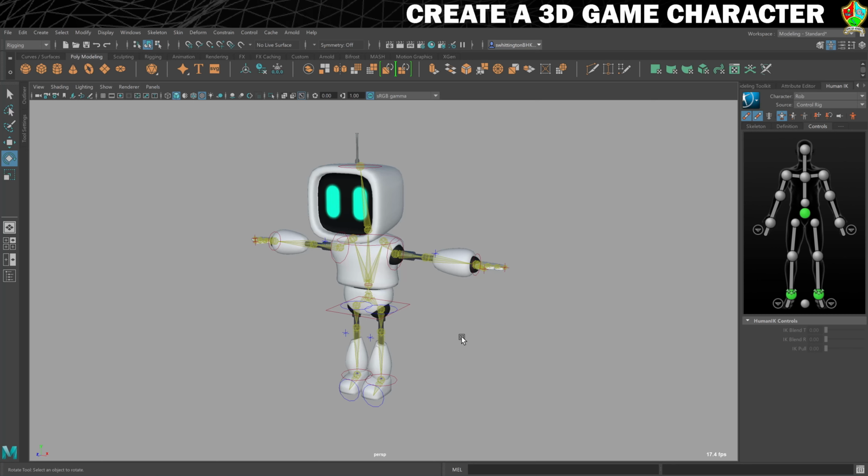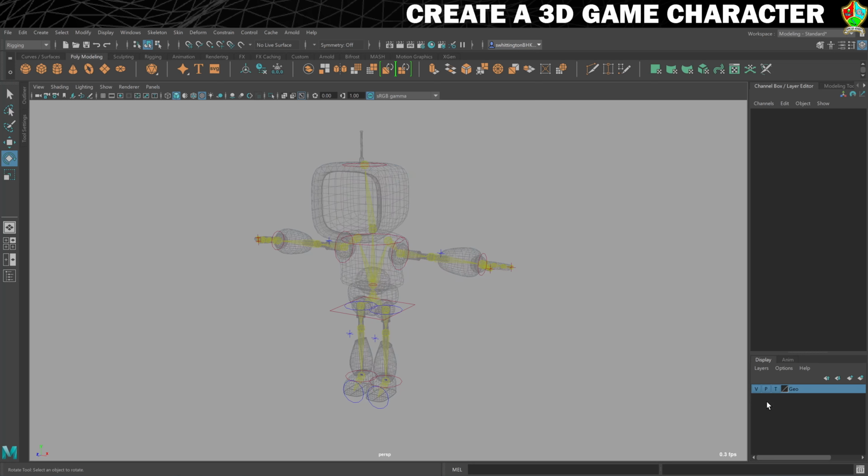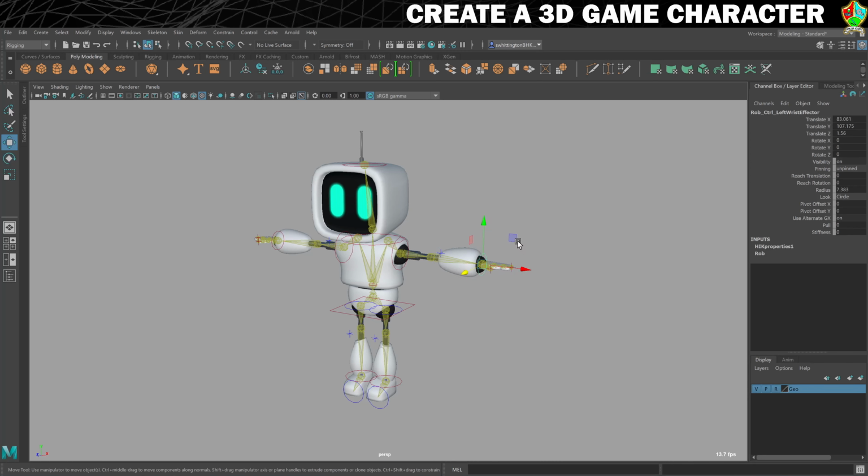Now what we need to do is just a couple of loose end tying up things. So we'll go back to, where are we? Channel box layer editor. We have our geo layer, and what we want to do is make that reference. So now we just can't select it. We can still move it by moving the controls. Here we go, look. But we can't accidentally select it and break anything. So that's good really, isn't it?